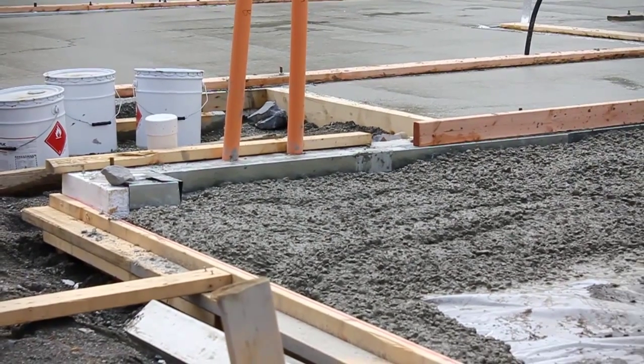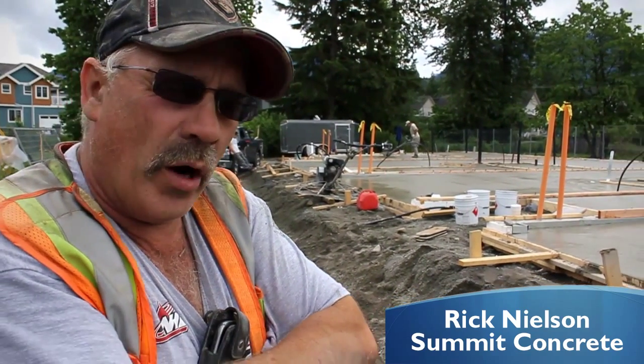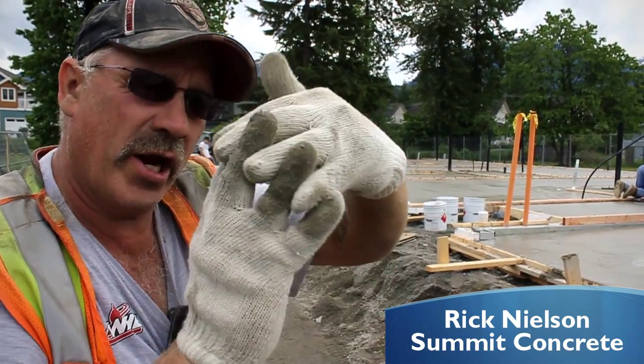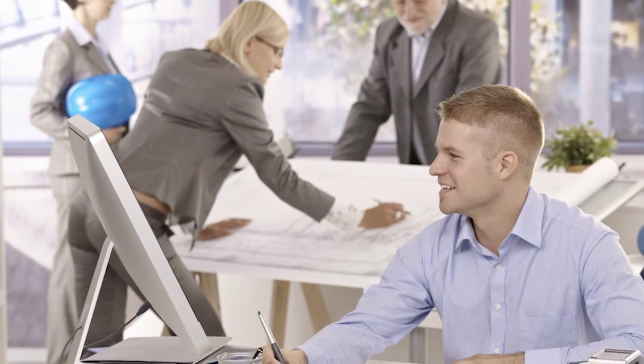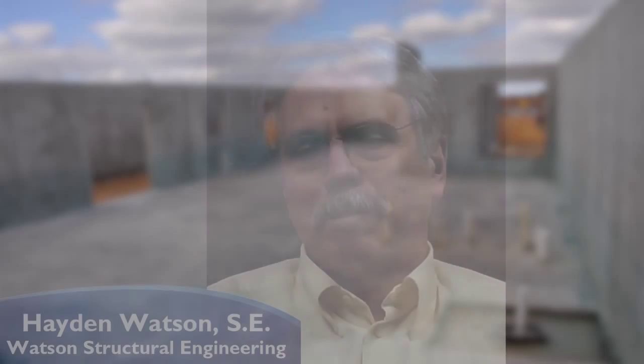I can see how the strength of it is going to be more beneficial than a wire mesh. Wire mesh is just going to be running in one line, where this is going to be creating all kinds of different reinforcing. Using the peer-reviewed and approved design method, you can quickly and confidently design with Helix. From my standpoint, using the Helix fibers as replacement for wall reinforcement has been a great asset to both my clients and my design firm.